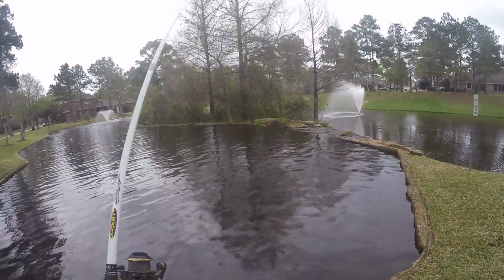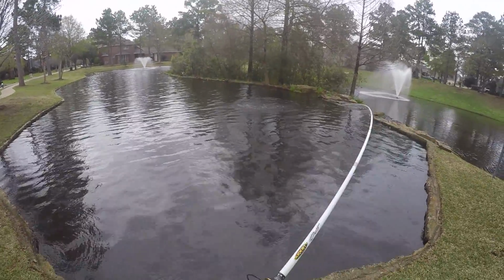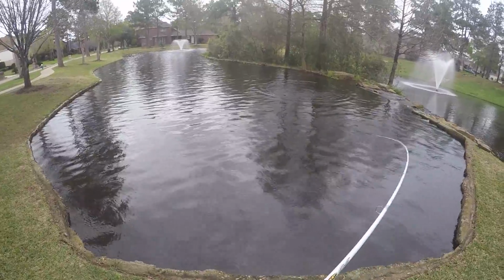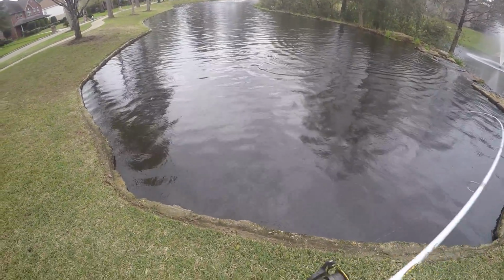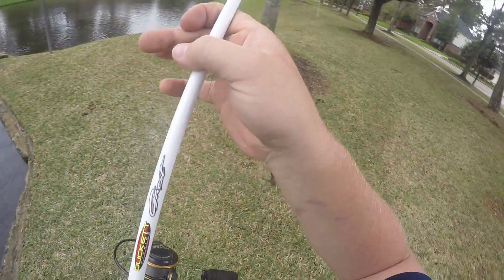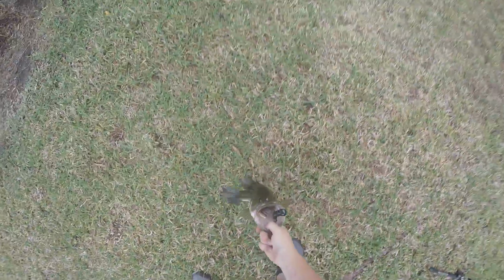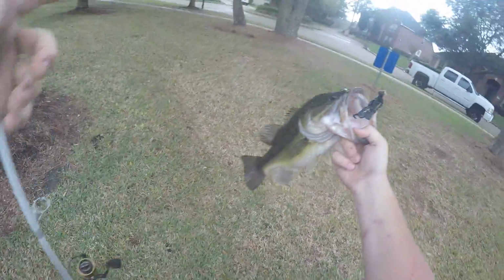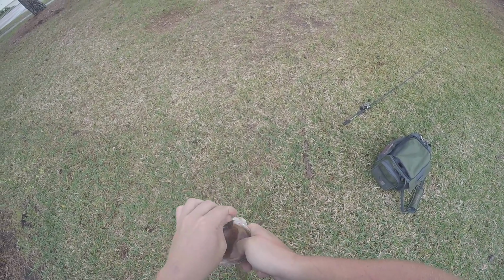We got a fish right there. There's one. That's a nice bass too, man. That is a nice bass. This Penn is feeling so good. Flip him up here. There we go. Look at that fish, man. Wow. First fish on the Penn, and it's a nice 3-pound bass. Shaky head power bait right there, guys.